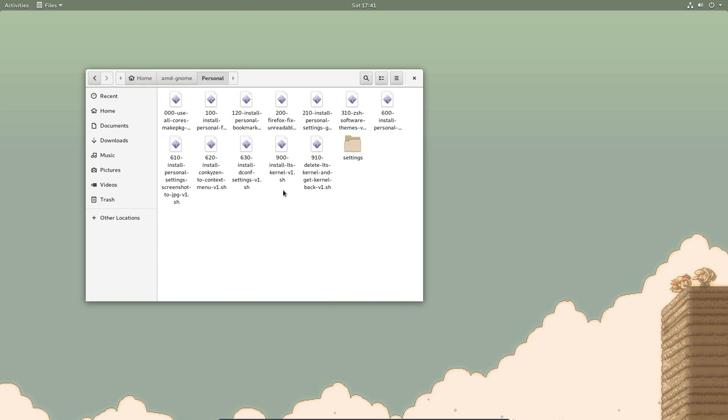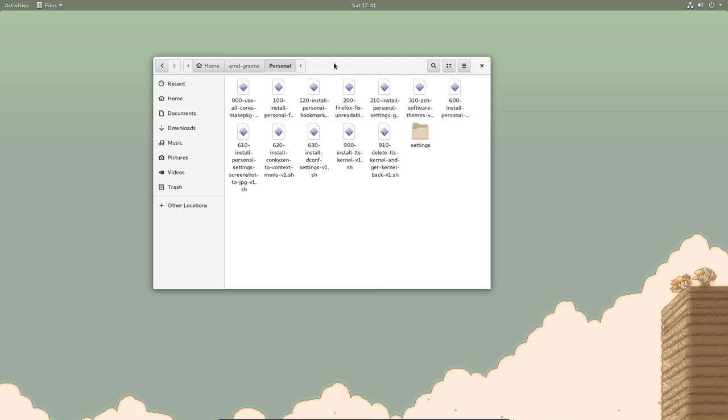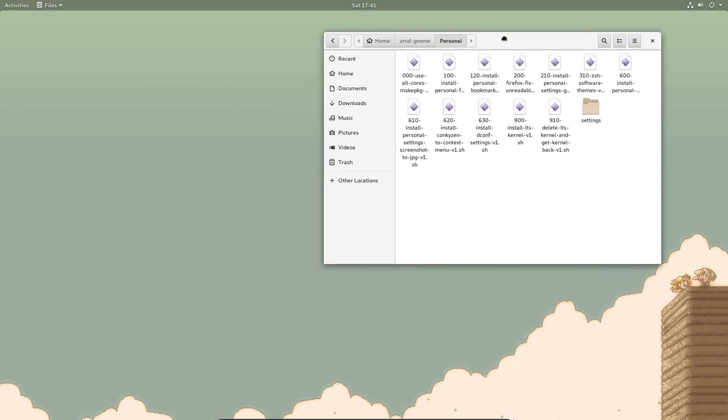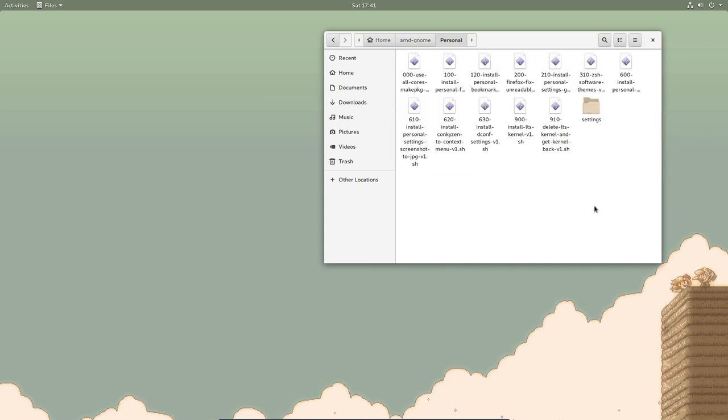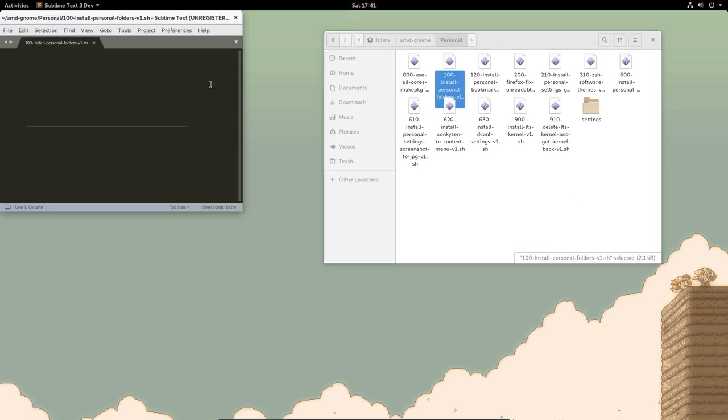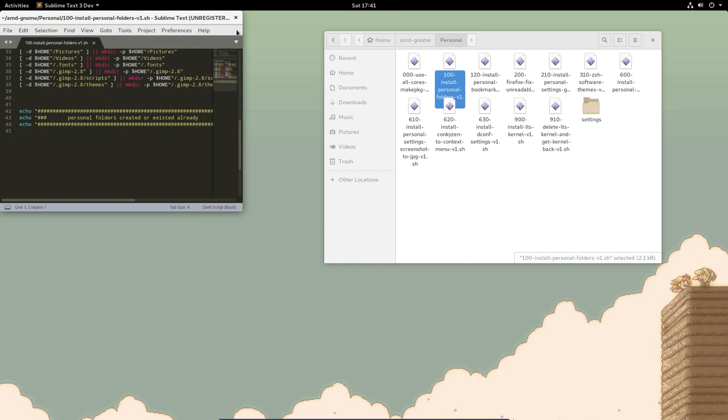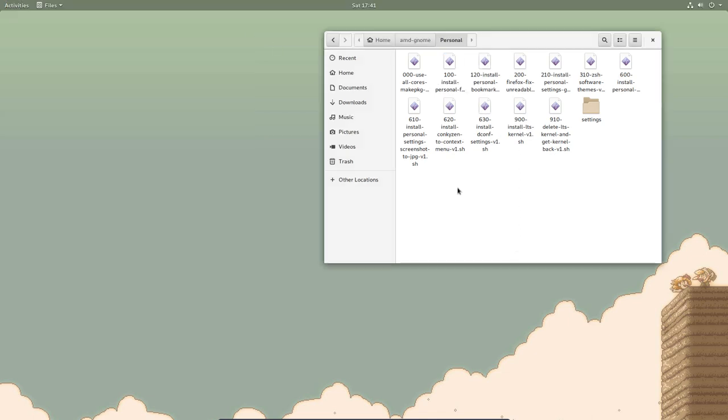In here we have a folder called personal. There's no need to install it, but check what it brings to the table. See what this gives or edits in value and decide whether you want to run things or delete lines. Again, it's a script, so double click it, open it, see what it brings to the table and delete lines you don't like.